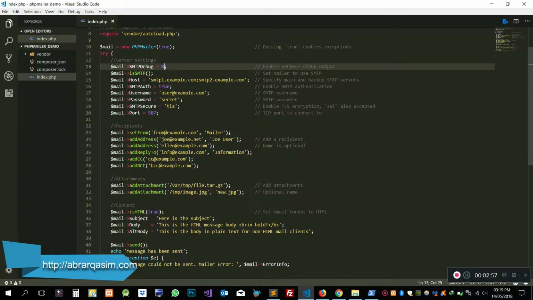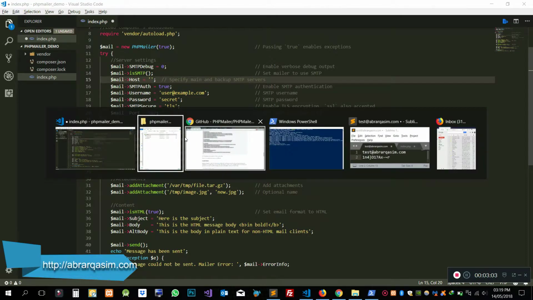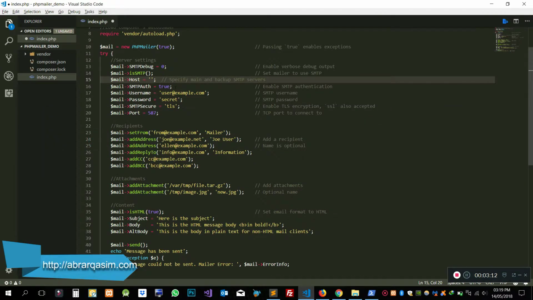Is SMTP okay? Now the host, SMTP host. Host is the name of the server you are using to send an email. So mine is cashmedia.com.